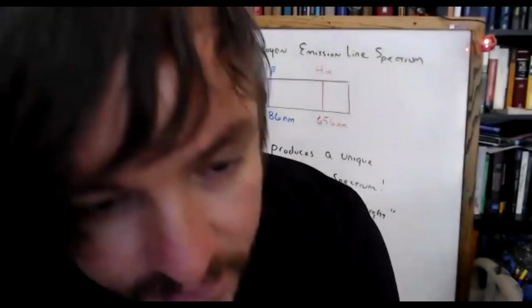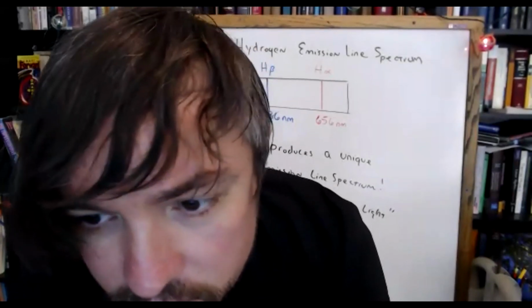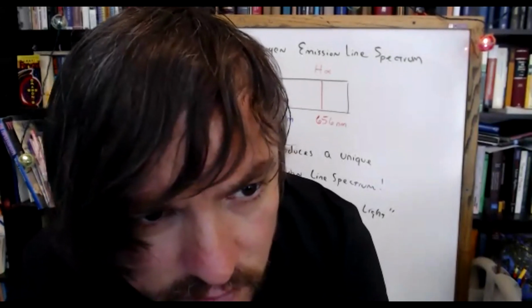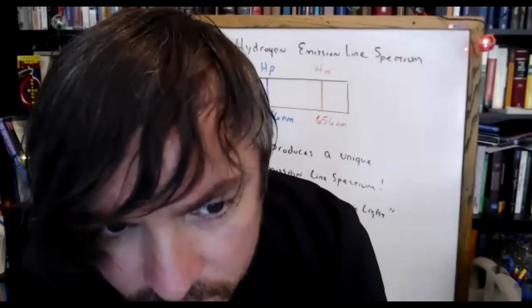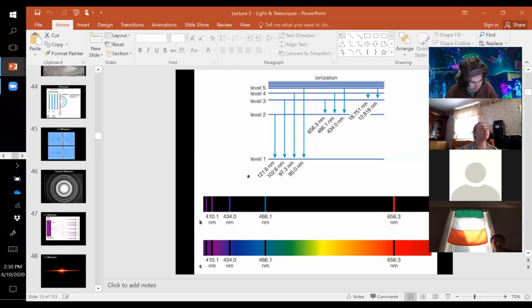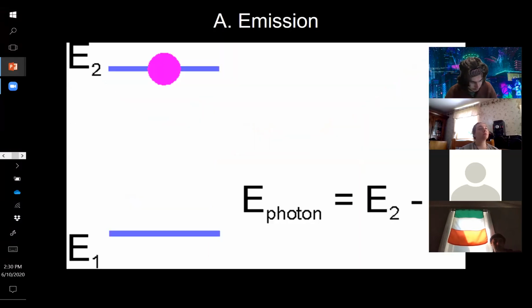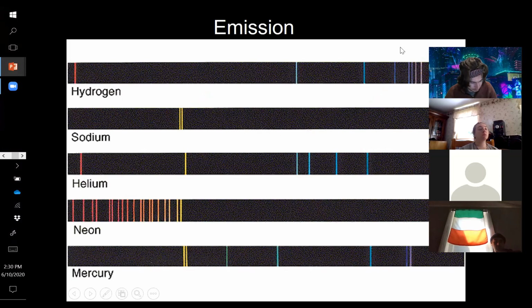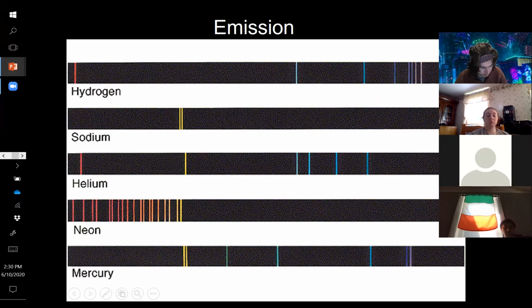Let me show you a couple of examples. Function F5. Somewhere around here you can see a bunch. Now these are all plotted backwards so that red is on the right. This is Roy G. Biv instead of Bib G. Yor. Here's hydrogen: one red, one blue, one purple.